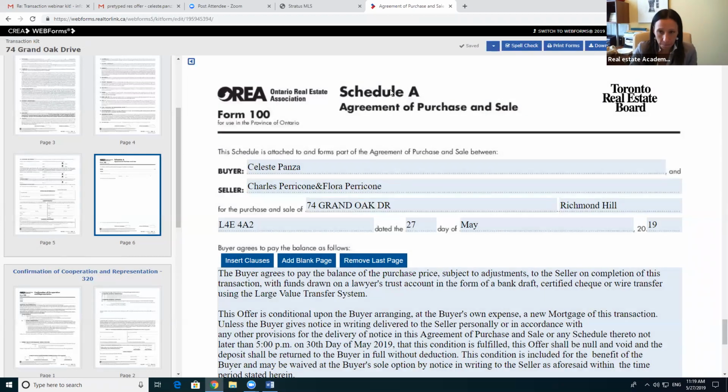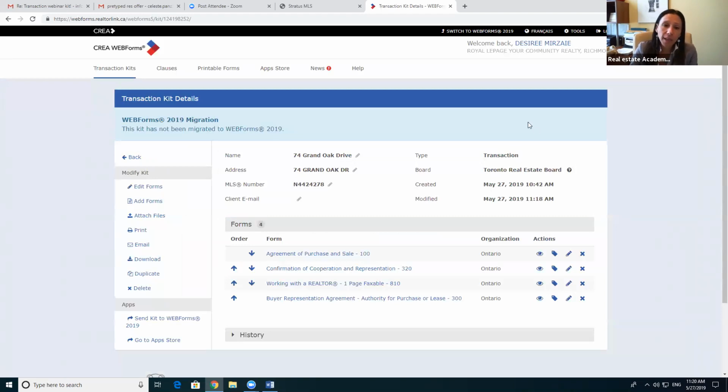So right now I'm done. I have the option to download this kit from here, or if I click on done editing, which is this tab here, it brings me back to the page, okay? So again, it brings me to my transaction kit page where I have all my forms that I've completed. So now what am I going to do with these? Of course, if I'm sending it, like I said, to an app program, I can just click on here. And if you link your transaction kits to an app program, then automatically it would say send to AuthentiSign. You could send it. In this case, we don't have that. We're going to download it and either email it to our clients or to ourselves, and I'll show you why.